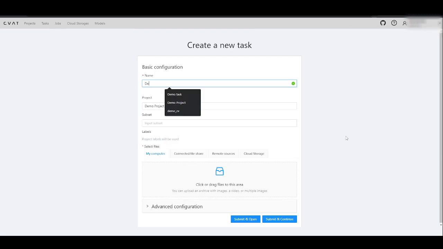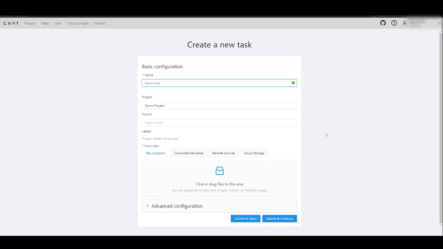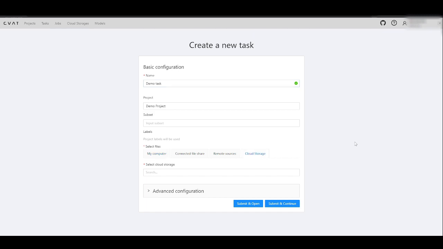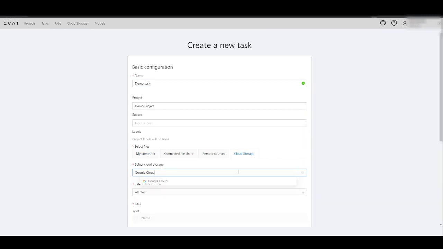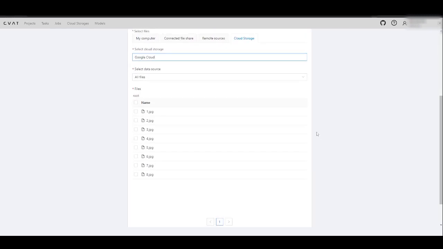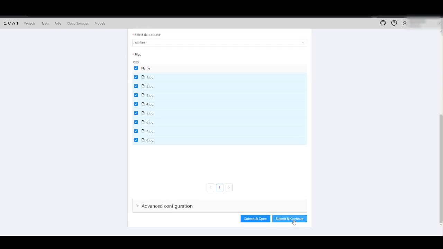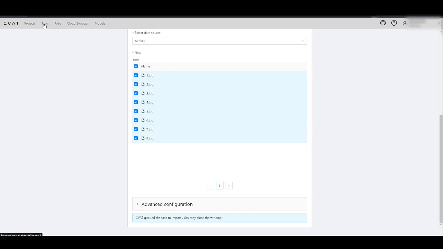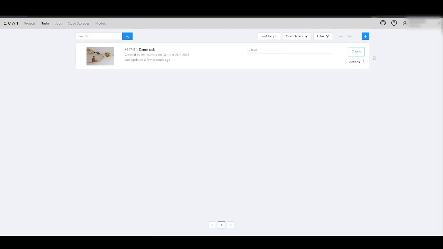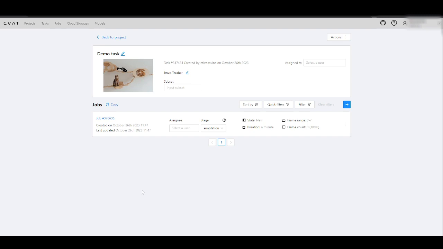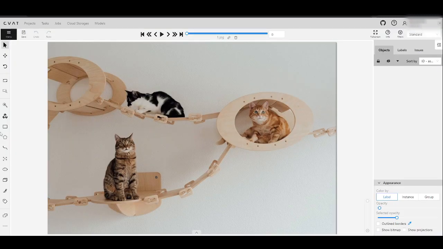Now, let's create a task and import images into this task from the Google Cloud Storage that we've added. We are going to annotate it to check if everything works fine.